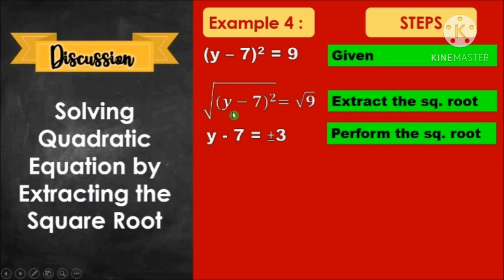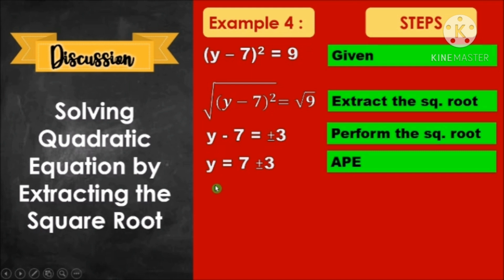So, square root of (y - 7)^2, and square root ay pwede nang i-cancel. Kaya ang natira ngayon sa ating left side ay y - 7 equals square root of 9 is 3, and don't forget to add the signs plus minus. Then, ang susunod natin gagawin is i-apply ang APE sapagkat yung y natin ay may kasama pang negative 7. Para makuha natin ang value of y, kailangan ang ating left side ay y lamang. So, ang gagawin po natin kay negative 7 ay ililipat natin sa kabila gamit ang addition property of equality.